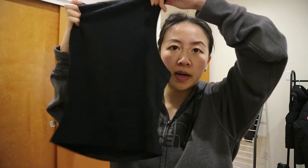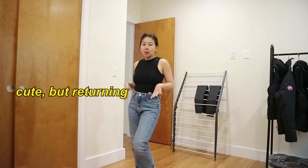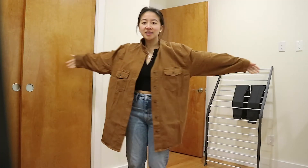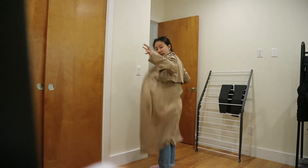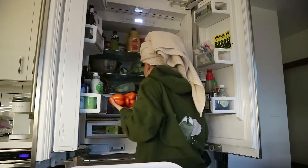It looks like a razor back from the front, but on the back it's not a razor back — it's just a normal tank top. It looks like a shirt jacket for spring and summer time, but this is so big, it just eats me up, swallows me up. Lastly, I got this trench jacket that is freaking long.